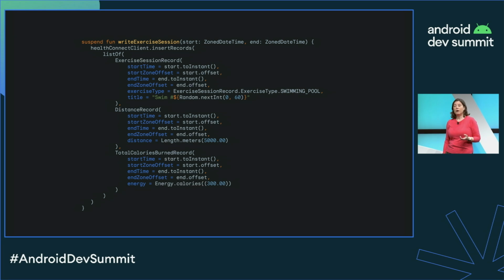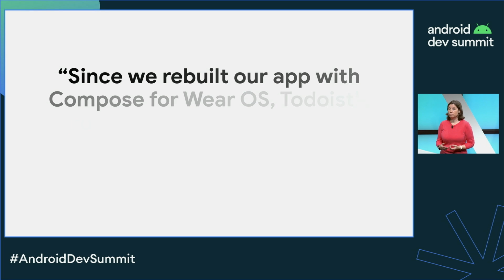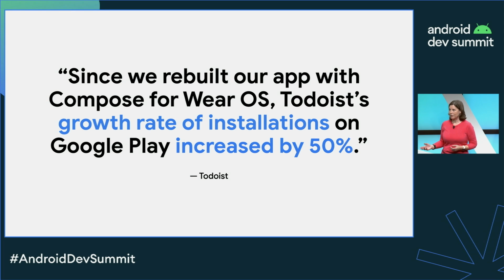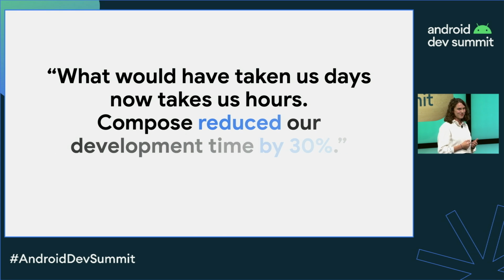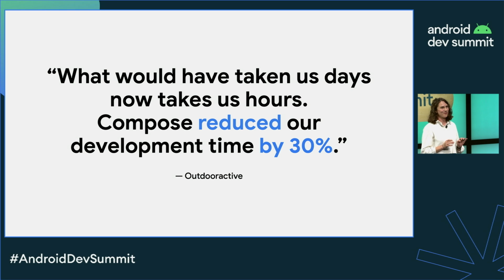Wearables are a core part of the Android ecosystem, and we're constantly improving Wear OS as a developer platform. Android developers are already producing great apps for the fast-growing Wear OS user base. Many of the developers we've been working with have seen Wear apps increase user engagement and have used our tools to reduce development time. Todoist increased their rate of installs by 50% since rebuilding their app for Wear 3. And Outeractive reduced development time by 30% using Compose for Wear OS. Some things that used to take days now just take hours.